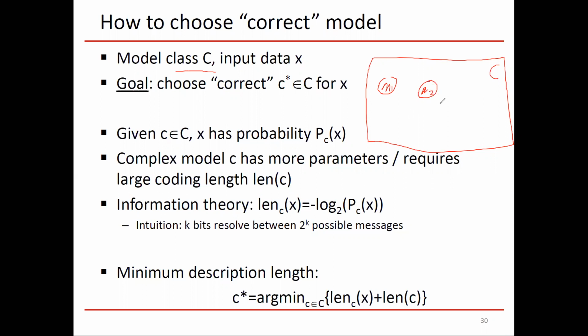So let's go from the simplest model class, which would have a very finite number of models, 7 models, 23 models. Suppose, just to keep it simple, you have 23 models, and you're going to try to select the correct one. The C star for the best, the lowercase c star, the best model among this model class. And I should probably call this C1, C2, C3, but M1, M2, M3, that's fine too. So we're beginning with a finite model class, and we just have 3, or in this case, 23 completely different models.